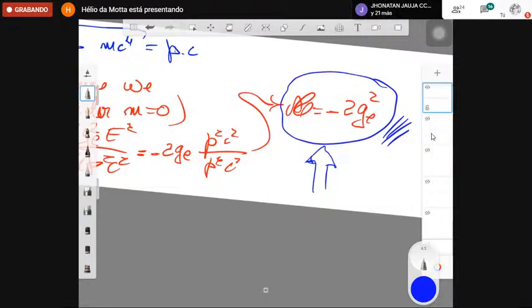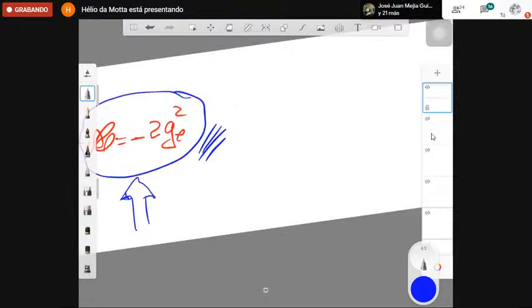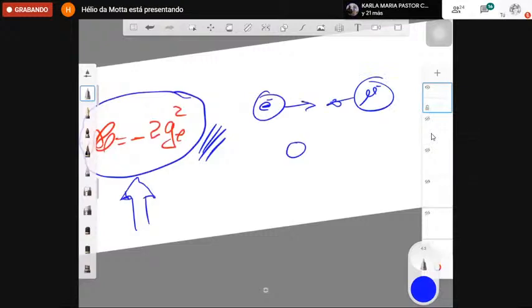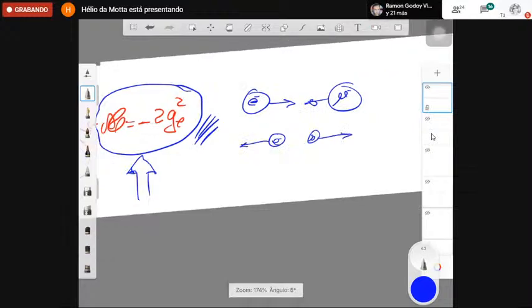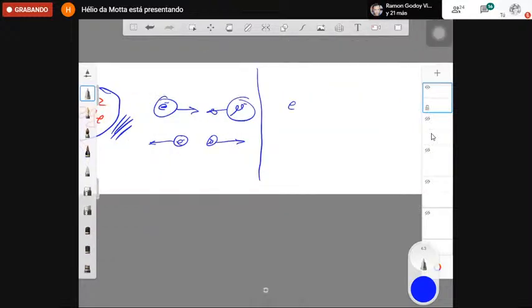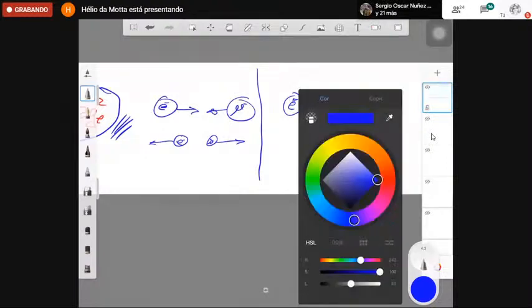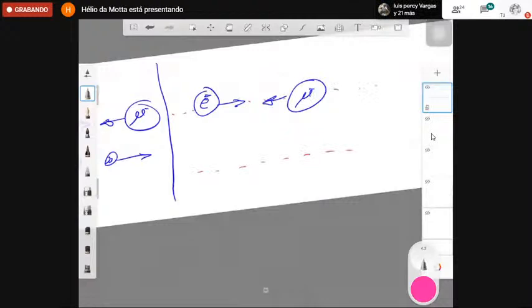Things get more complicated because of the way I simplified the problem. Remember I had the electron and the muon coming toward each other, and then the electron and the muon going the opposite way. Of course, there are many possibilities. When you have the electron and the muon, the beginning of the situation is okay because I will always put myself in the center of mass reference. So we will always be going one against the other. But once they collide, it's perfectly possible they may go in many different directions. Maybe the real result will be something like that.